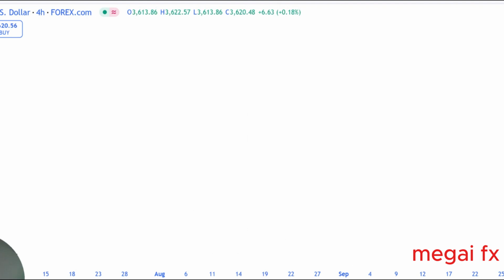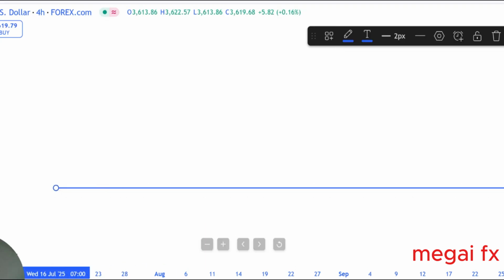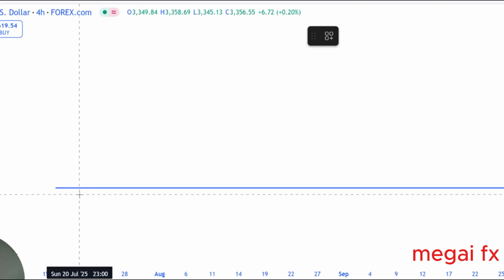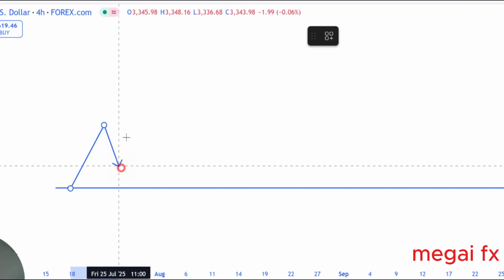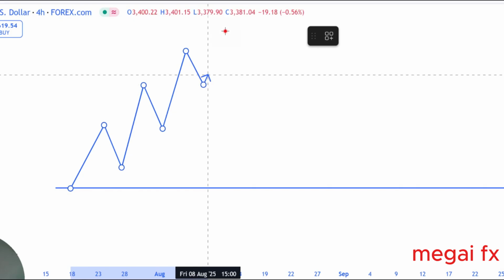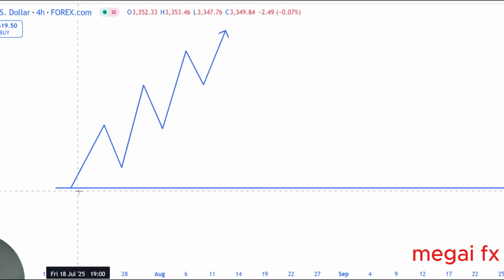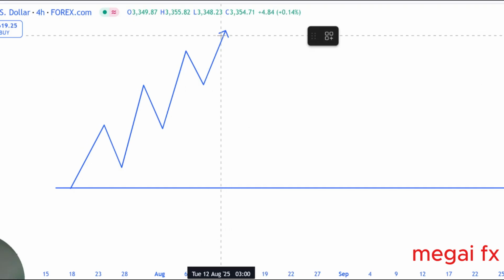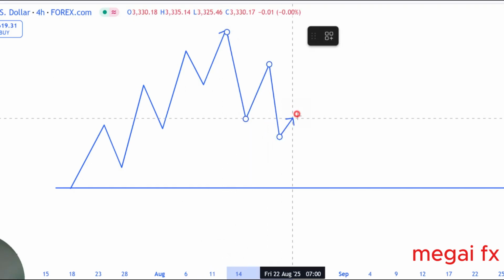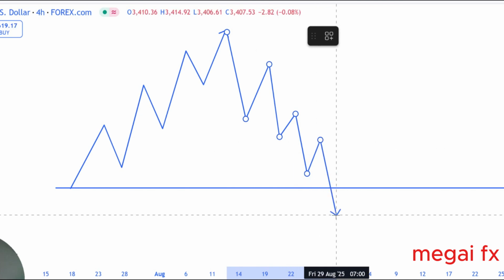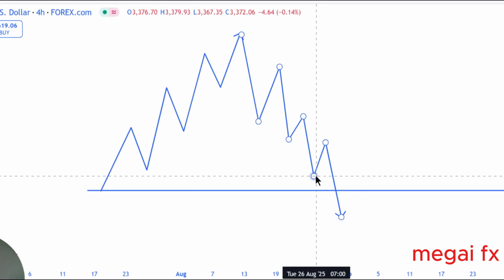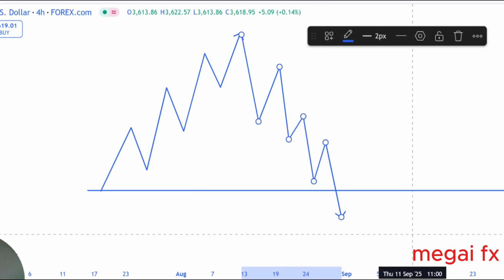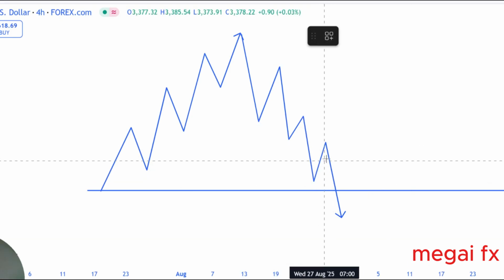Let's take for example, if you have something like this, if market creates a low and maybe we are having something like this to the upside, and here becomes our swing low. Then if market decides to visit this old low, for example, market is coming like this and takes out this particular low.